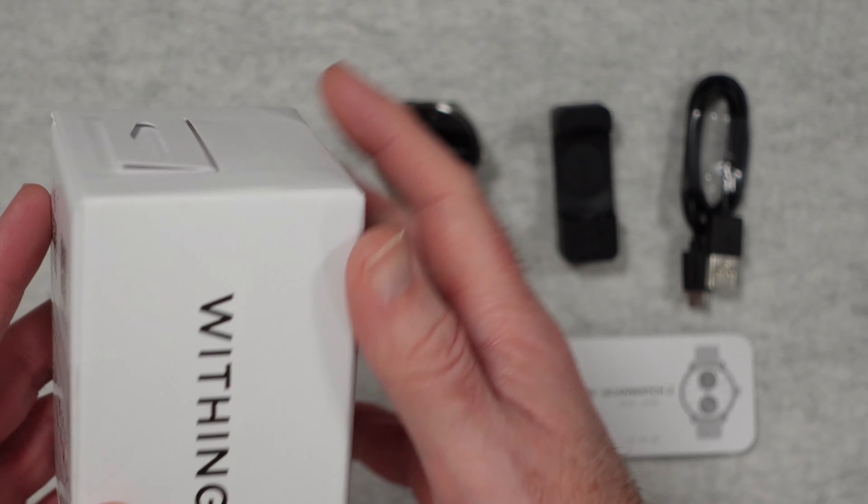This is the charger for your watch — there's a little expansion side to it, with contacts just in here and the USB-C cable goes in the side. So you have to open this up, pop your watch in, allow it to clamp back down, and the contacts will make contact with your watch and charge it. Really nice compact little charger — I like the fact it's so small because it means it's transportable; if you're travelling you can pop this in the pocket of your bag.